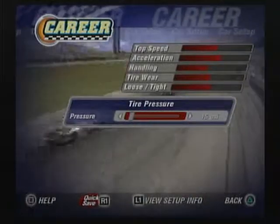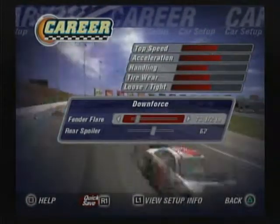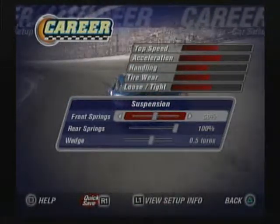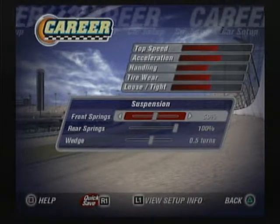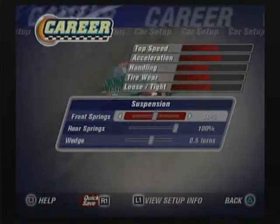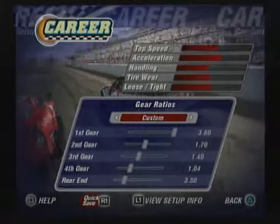I got 15 pounds per square inch on the tires. It gives more grip. 73.5 inches on the fender flare and 62 degrees on the rear spoiler. For suspension, I have 50% on the front springs, 100% on the rear, and I put a half turn into the wedge. I didn't try racing with that. It was just so loose that I decided to put it in, and that's one of the things we can change when we pit. So we'll have to see if we leave that where it is once we get racing.